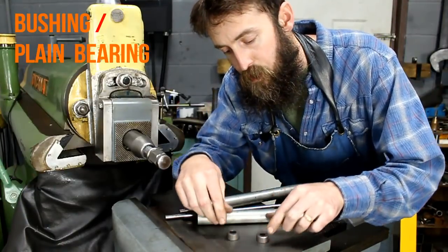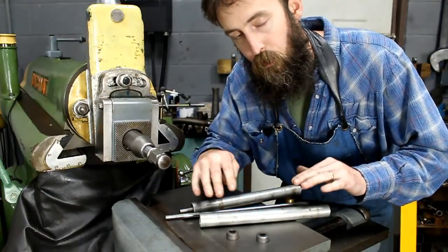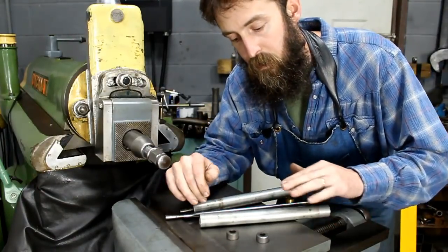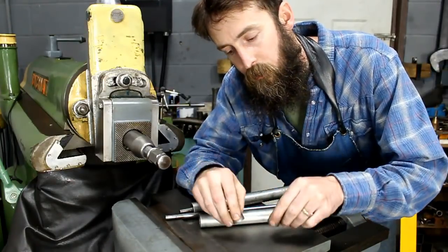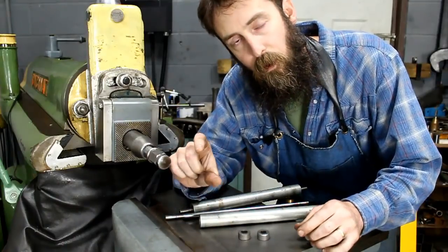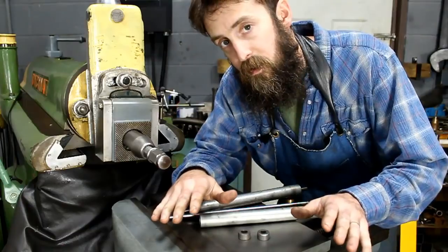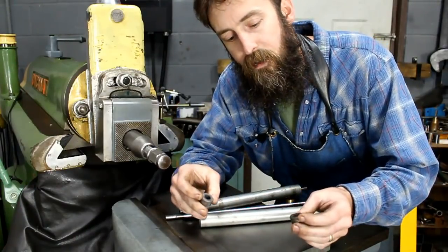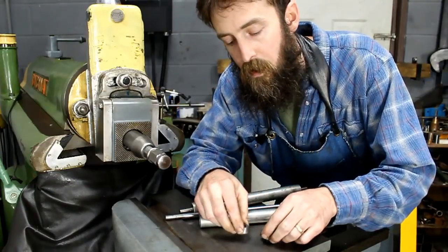Now, this is a set of bushings that come out of this roller. And both of these rollers suffer from exactly the same wear, in that they were worn a lot more on one side than the other. And what that did is that resulted in a board that was thicker on one side than it was on the other. And we need to replace these bushings. We're going to make them out of brass. That may not be the best idea, but it's what we have, so it's what we're going to use.